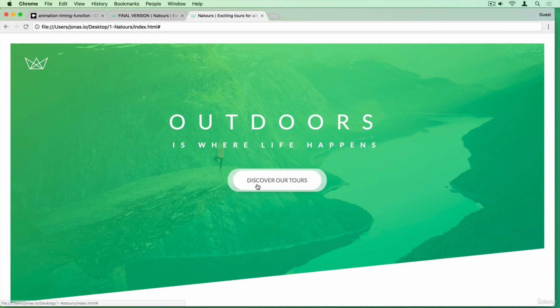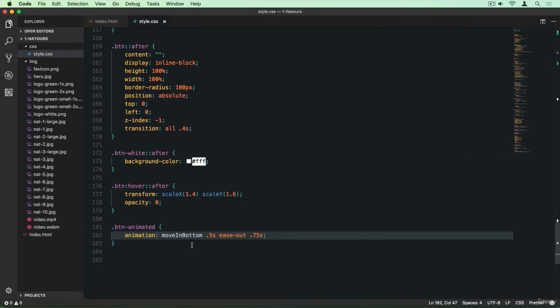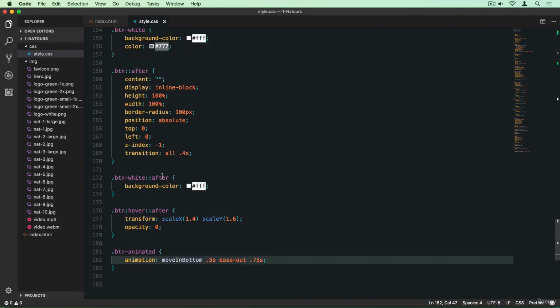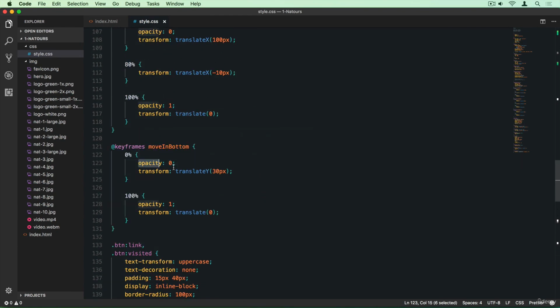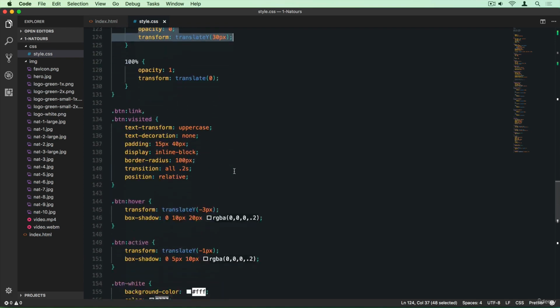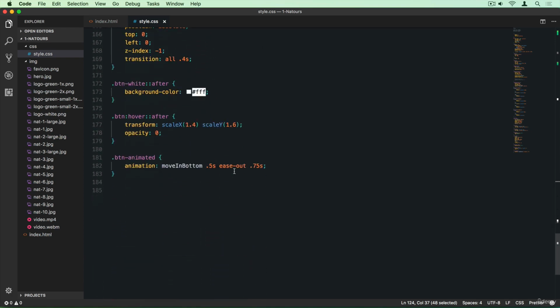All right, so you saw that actually the button was visible before the animation happened. Let's take a look again. So it stays visible and then it starts. Now what could we do in order to prevent this? We could simply put these initial states on the button, but that would be highly impractical, right? Wouldn't make much sense. So there is another property related to animations, and this one is called animation-fill-mode.